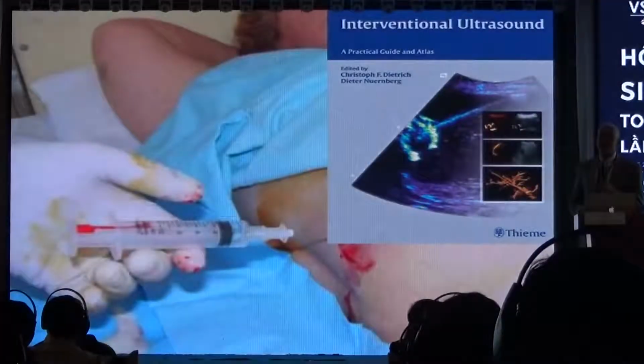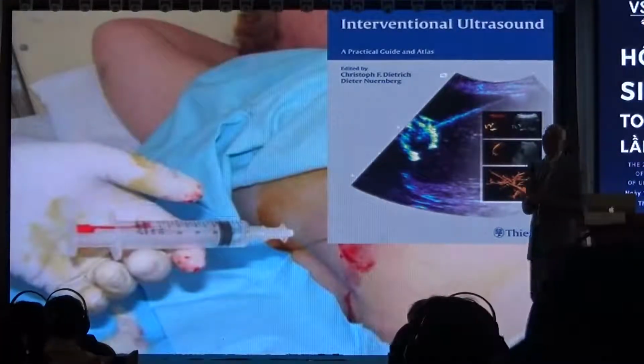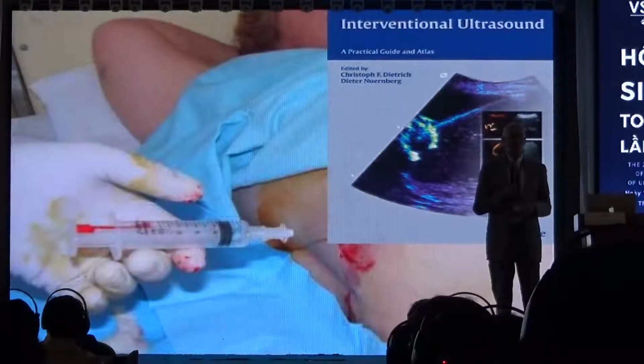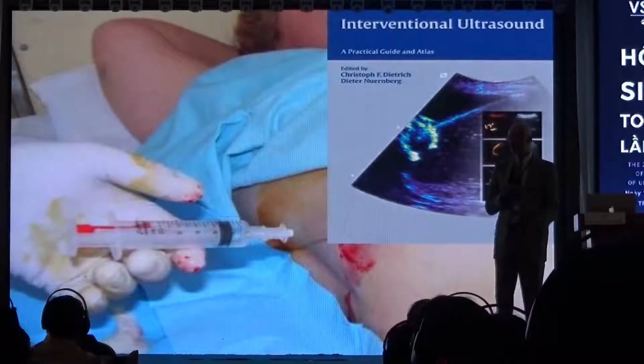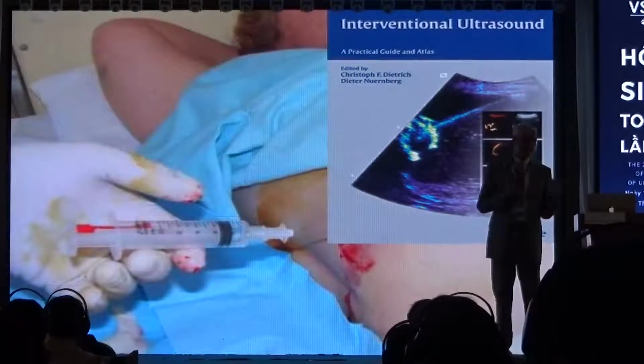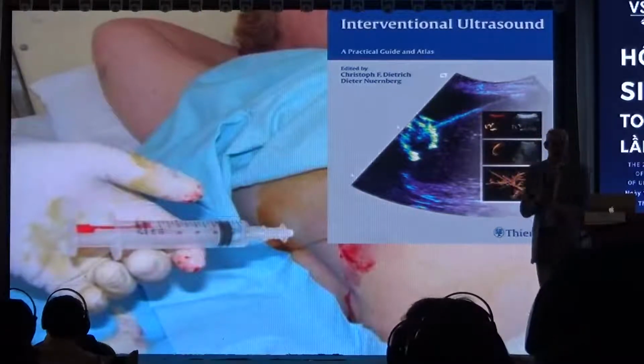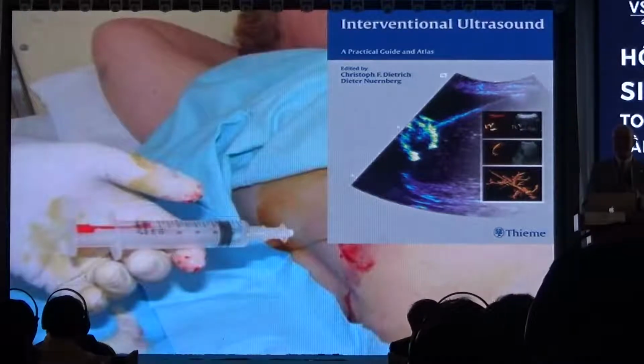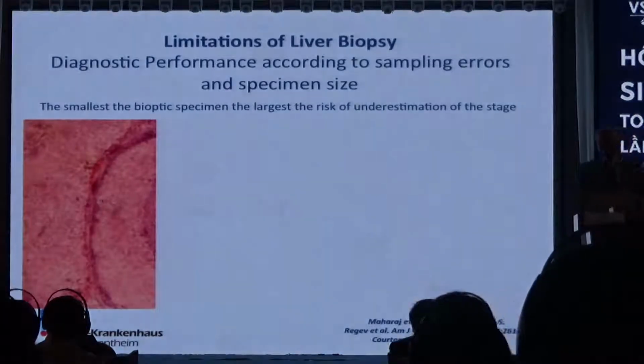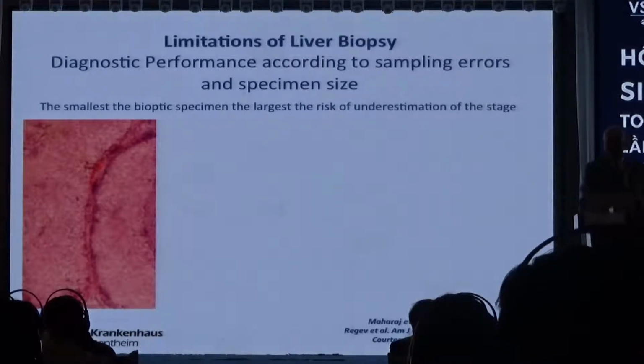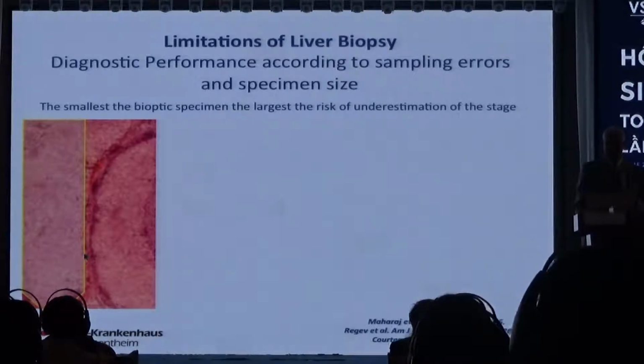The limitations of biopsy: there is a small risk, but it's not zero, that there might be bleeding, infection, whatever. And there is a second problem. Look at that liver. This is a fibrous strand. And the biopsy in a liver with such fibrous strands could land at the edge.